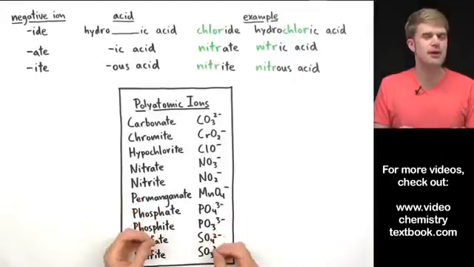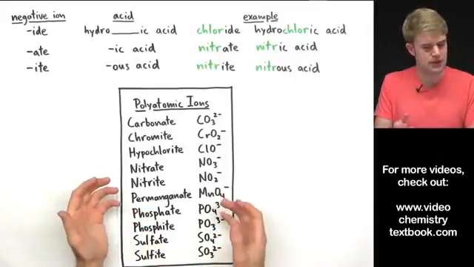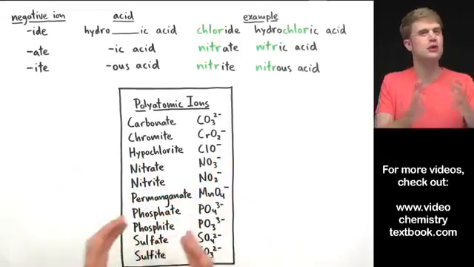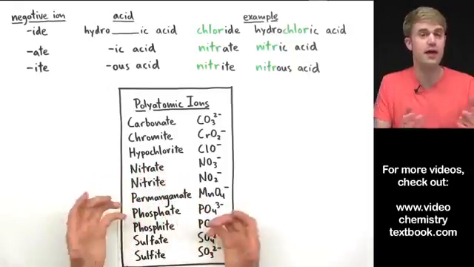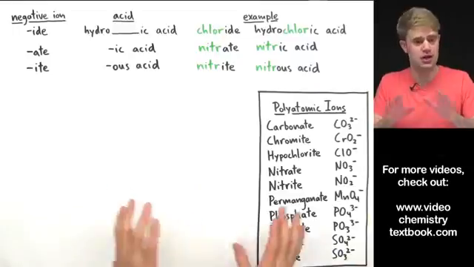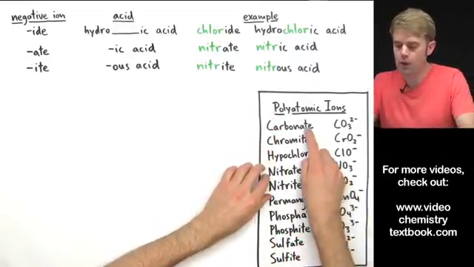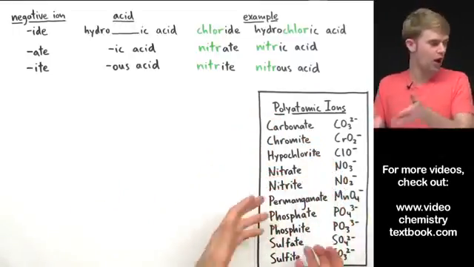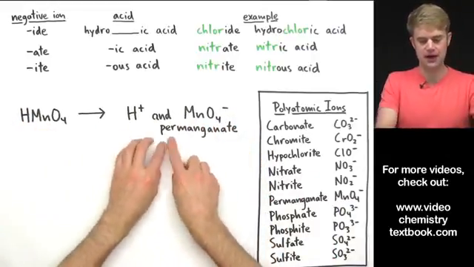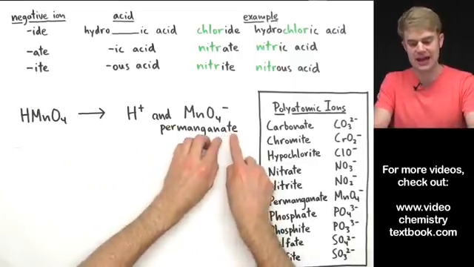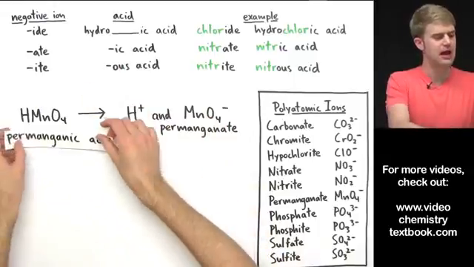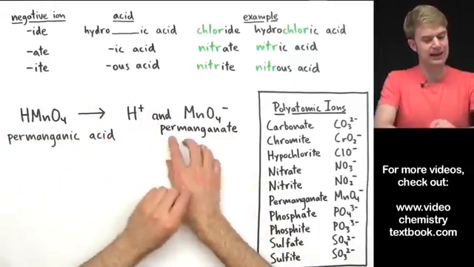Now sometimes people get a little bit tripped up when they're naming acids that contain polyatomic ions that start with hypo or per, because these are a little bit different and they don't start right away with the element name. But naming acids that contain these ions is just the same as any other. All we want to do is look at the ending on these ions. So for example, this acid here that has permanganate, it ends in ATE, so that's the only thing you have to worry about. We change the ATE to an IC, and we call this permanganic acid.